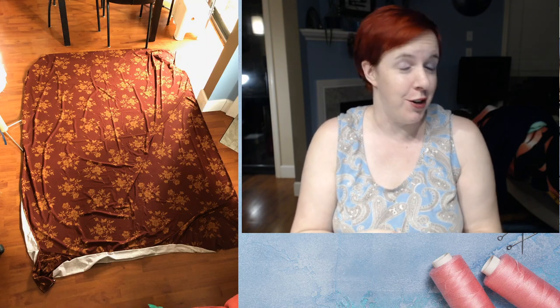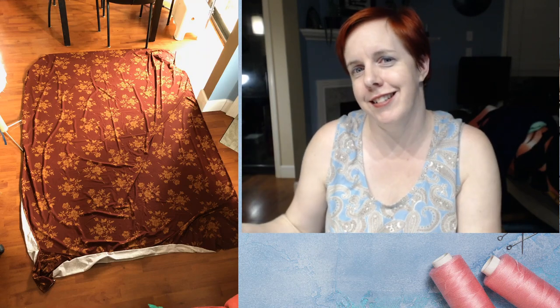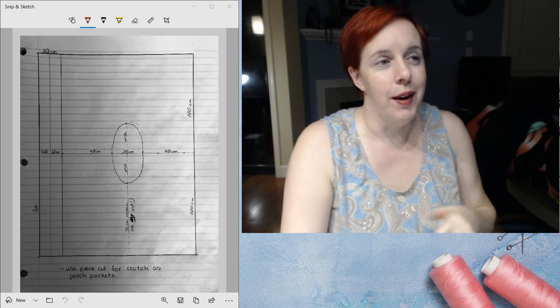This was done for the Pattern Review sustainability sewing contest and the deadline to enter was 9 p.m. tonight. I decided last night around 12:30 a.m. that sarong pants would be perfect for that. I finished work around 6 and got started, trying to film it, but I needed to photograph the starting fabric, draw my pattern layout, make the garment, photograph the finished garment, write a review, and post it online by 9 p.m. — and also feed my child. And I did it.